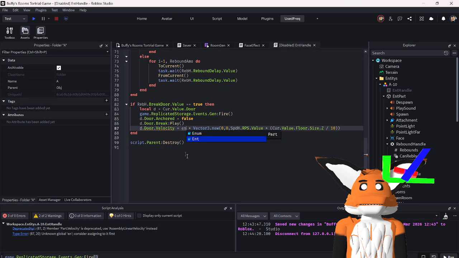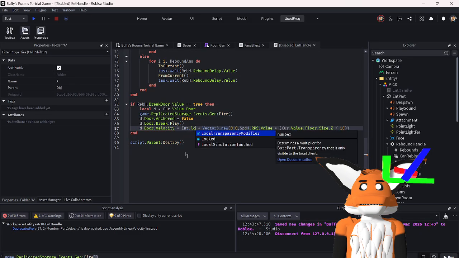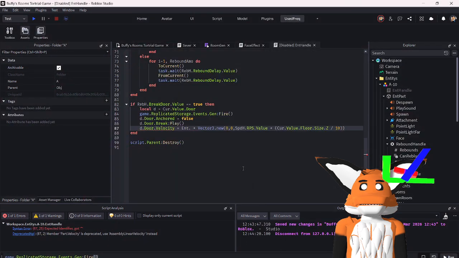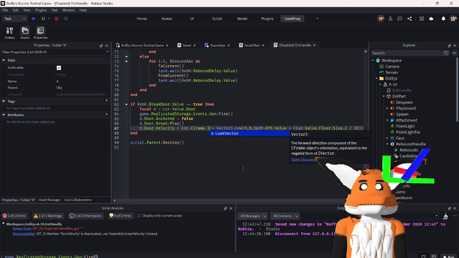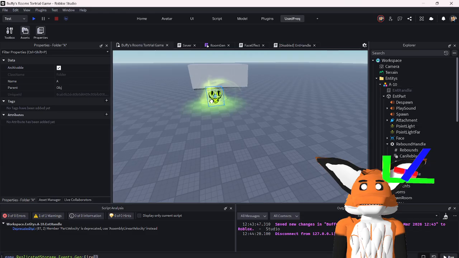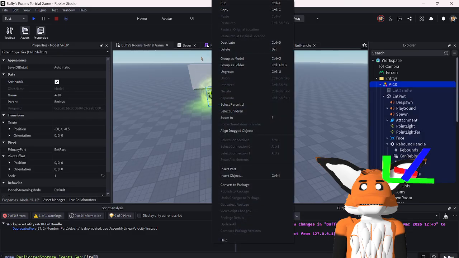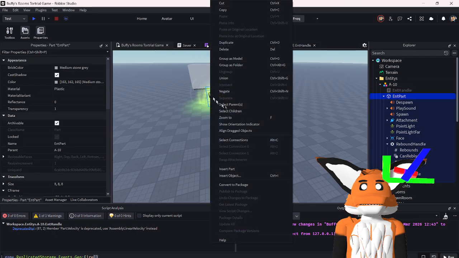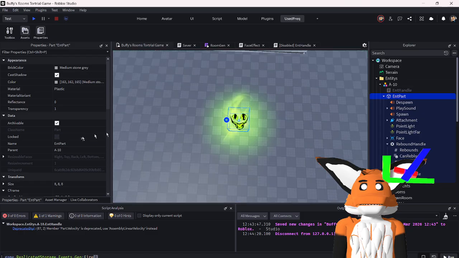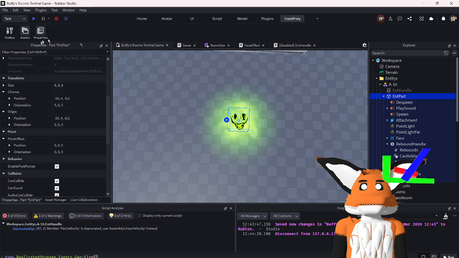Entity dot CFrame dot look vector, which hopefully should face positive Z. We're going to select this and then alt select this, and it is facing the wrong way.